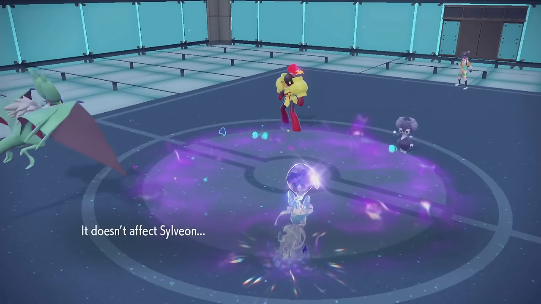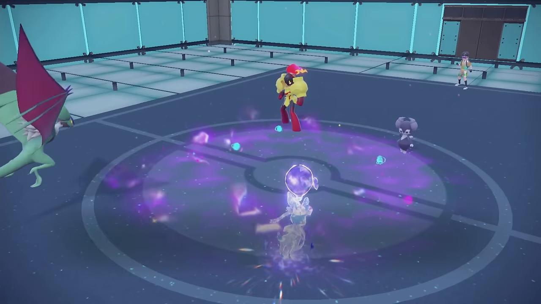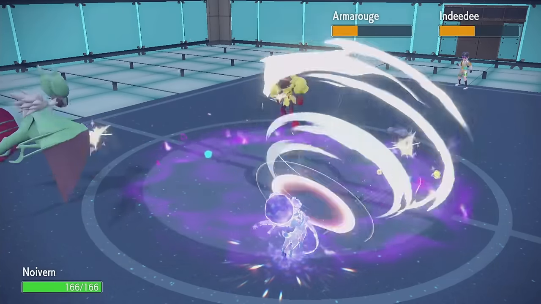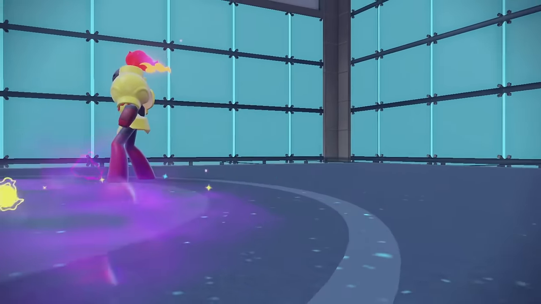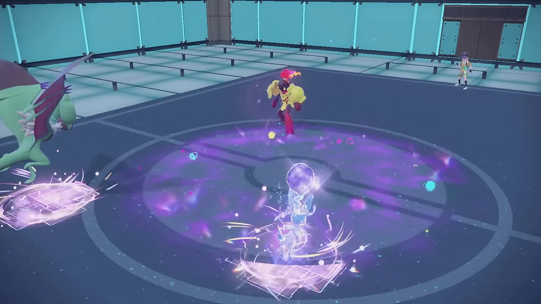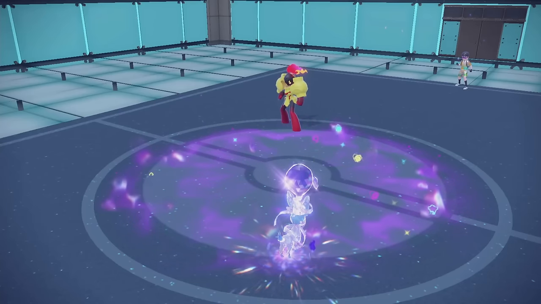Okay, we get the Boom Burst off at least. Decent damage into Armor Rouge, no damage into Indeedee. Yikes. At least we didn't get Wide Guarded. Ooh, there goes Indeedee. Nice. Good job, Sylveon. That was a crit. Would have preferred the crit on Armor Rouge, but alright. Yeah, Expanding Force is gonna wipe the board, right? Yeah. Welp, we got our gimmick off. What can we say? Hopefully the damage dealt will carry us through.